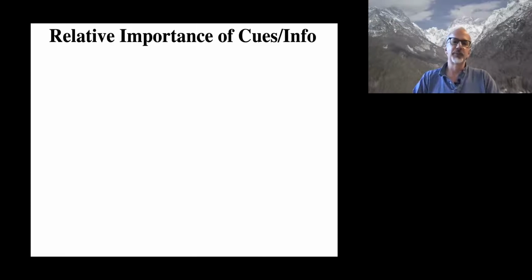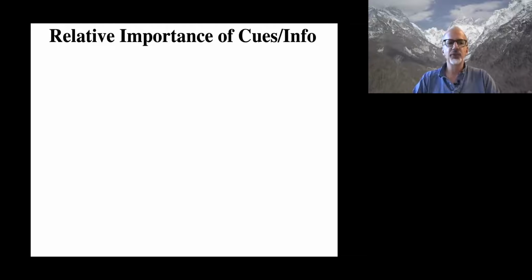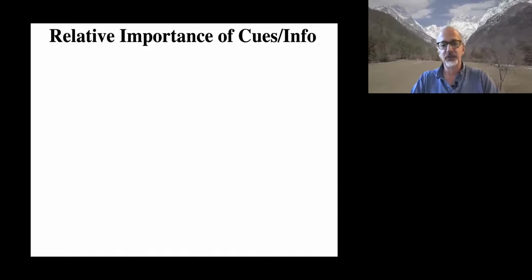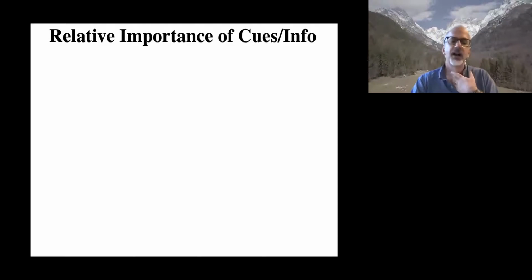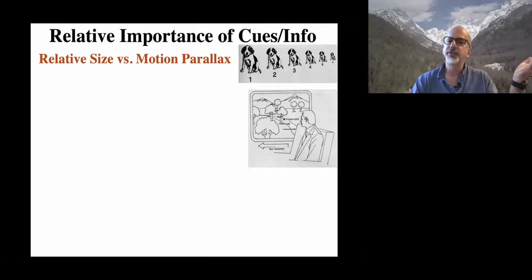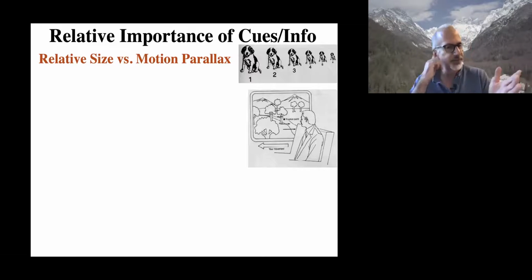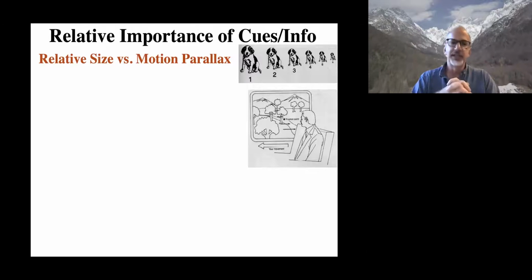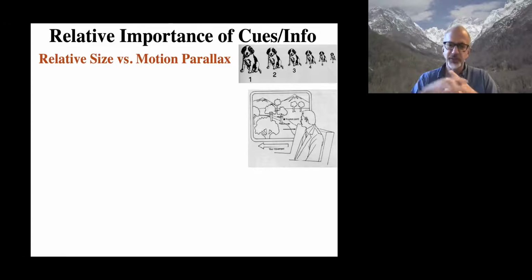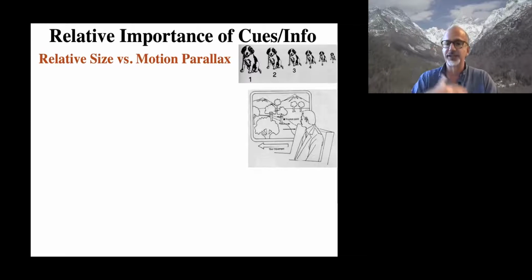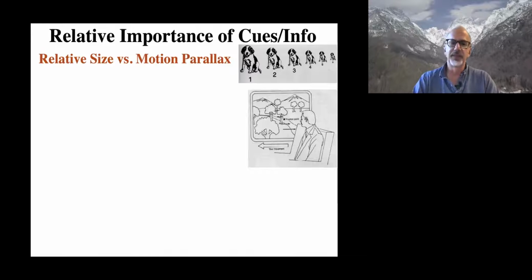Okay, so let's talk a little bit about how this might play out. Let's think about two different types of visual dimensions we've talked about the last class, and a few times throughout the quarter for that matter. We'll use the relative size and motion parallax dimensions. Now let's just remind ourselves of what this is. Relative size is the type of visual dimension for distance perception that suggests that the bigger an image is as it's detected by the eye, the closer it would appear to be.